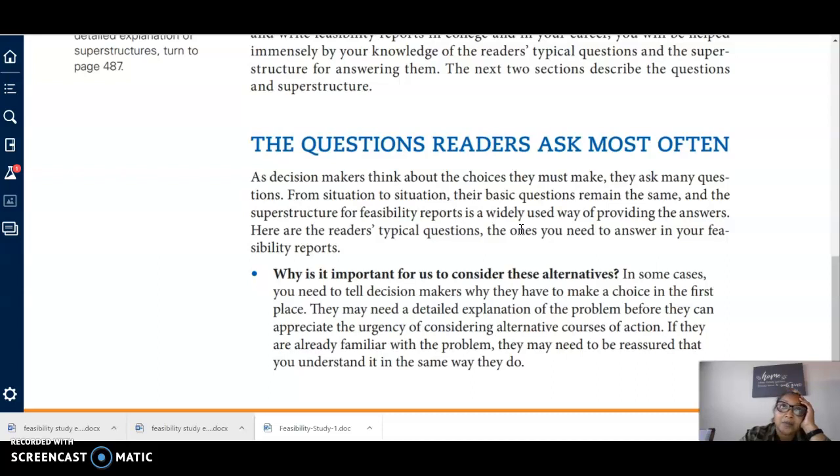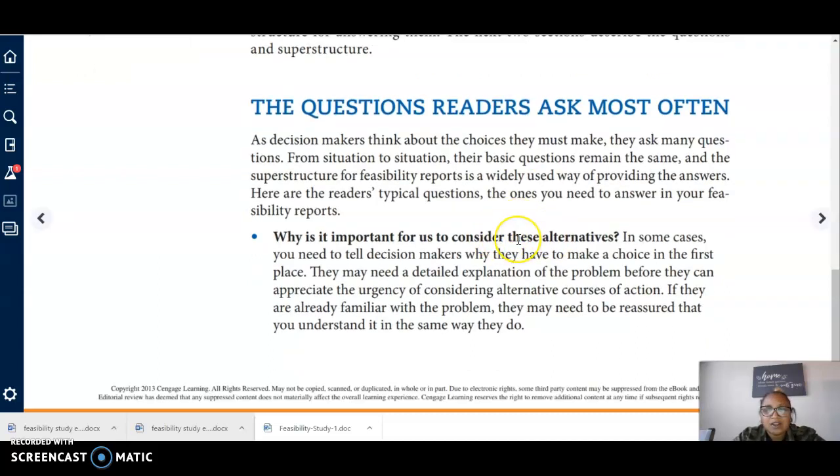Instead of just going to her and saying we need to do this because HT needs it, you demonstrate that you've done the research and that you've thought about alternatives. So here, why is it important to consider alternatives? In some cases, you need to tell decision makers why they have to make a choice in the first place. They need a detailed explanation of the problem before they can appreciate the urgency of considering alternative courses of action. Okay.